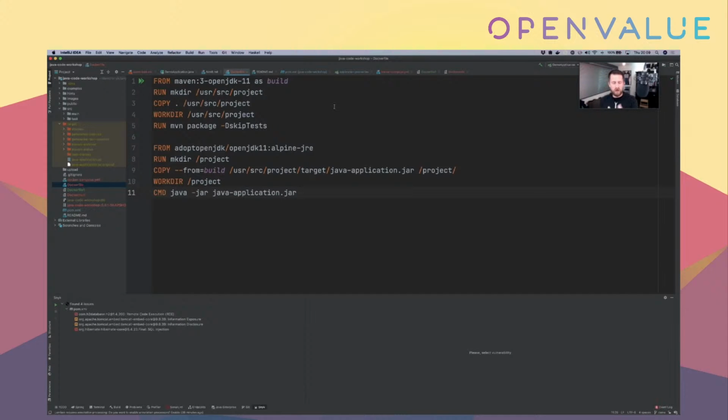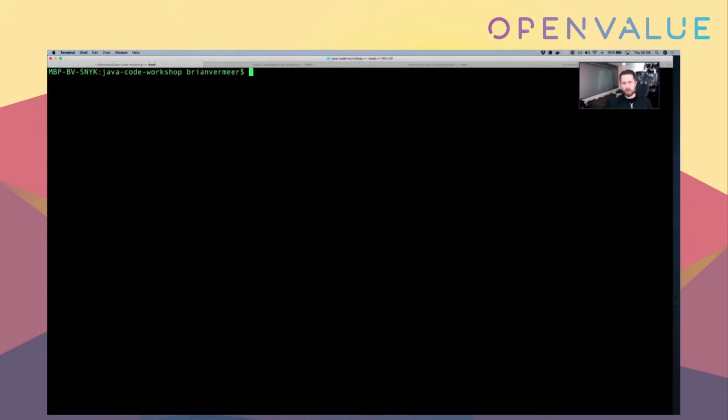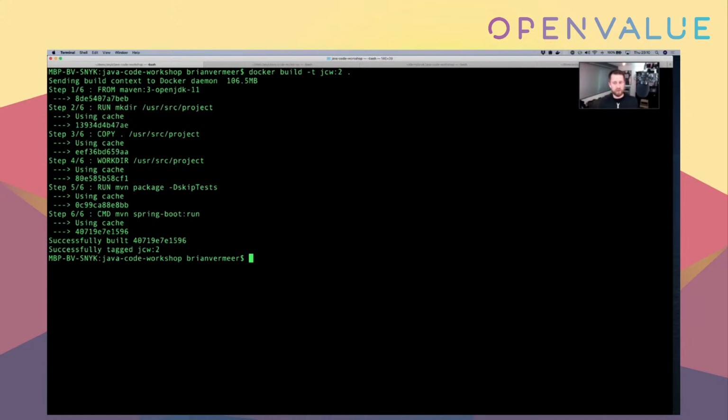I only have the jar, and I simply call java -jar to run it. If I do this, and let's make this number 2, and let's build this one, we will see that obviously this image is large, it's already there, successfully tagged. That's cool. I probably did something wrong. Well, never mind. Let's go back to the slides.